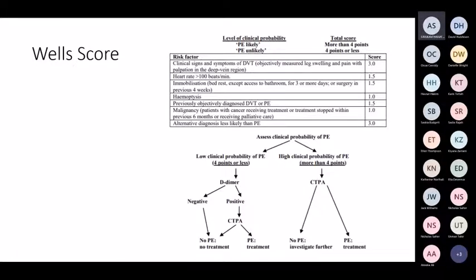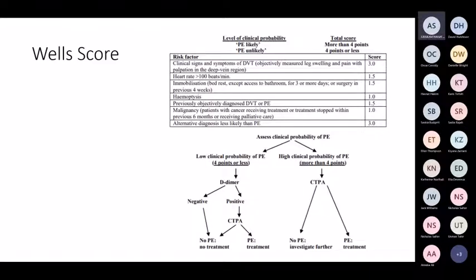We got a couple of questions here. The first one is, do we need to know things like Hampton's hump, Westermark's sign, etc.? I'd say know that they exist, but I wouldn't worry about them. I can't actually remember what Westermark's sign looks like, and I can't remember ever being tested on that. I don't know if you can, Ash. I don't think so either. I think it's just the wedge-shaped one like this occasionally, the Hampton's hump. But again, I wouldn't stress about it, and the chest X-ray is usually normal.